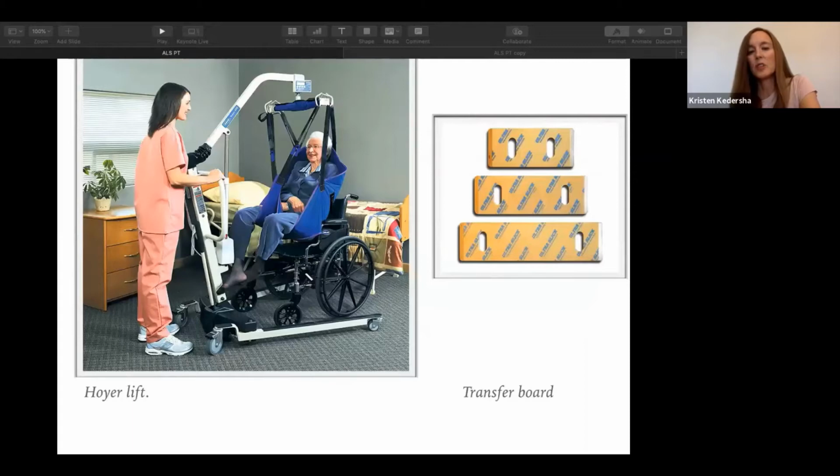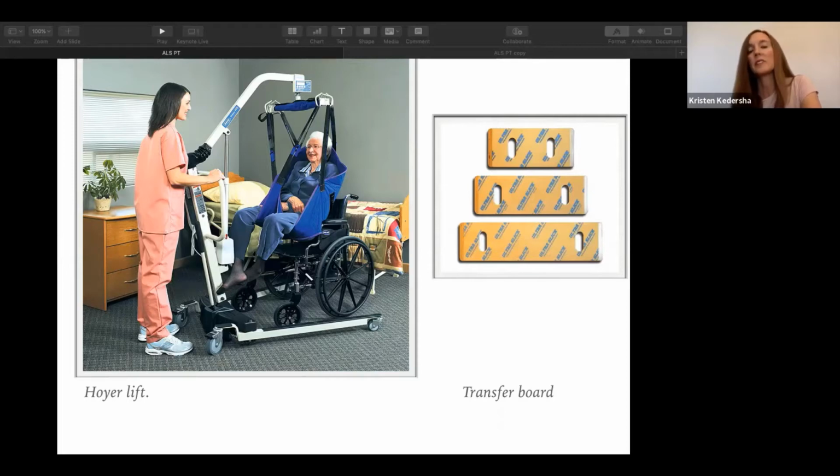And then in transfers, to the right are transfer boards. That happens to be my favorite brand right there. If you can no longer stand, but you've got a caregiver that can help you slide, or your arms may be super functional at that point, but you just cannot put weight on your legs or use strength to stand, you can use a board under your thigh and slide over from bed to wheelchair or wheelchair to recliner or whatever it might be for you.